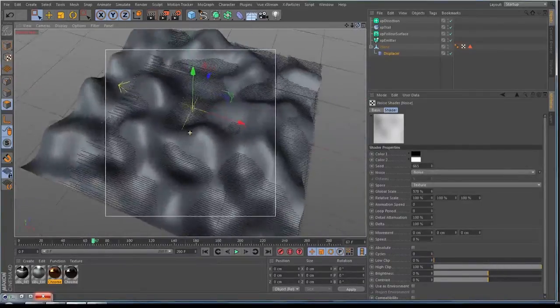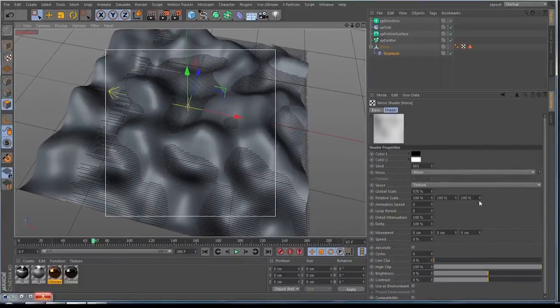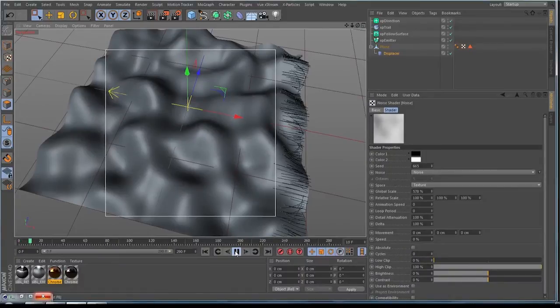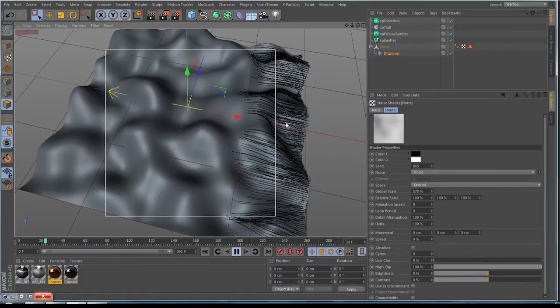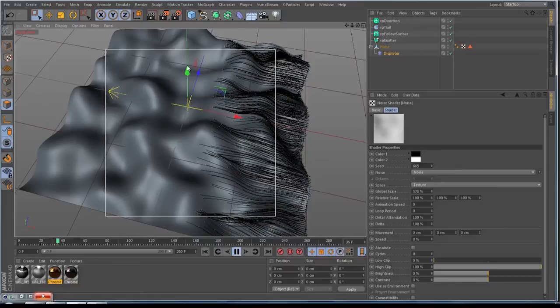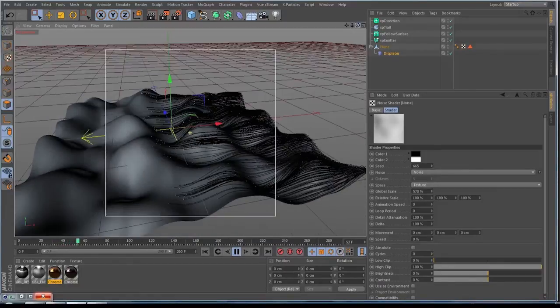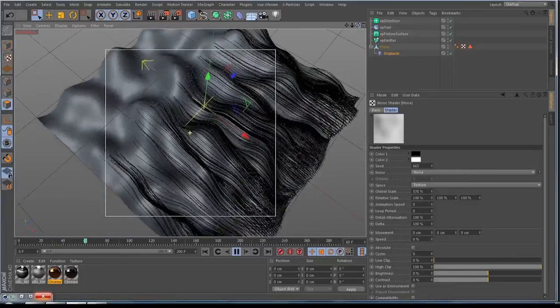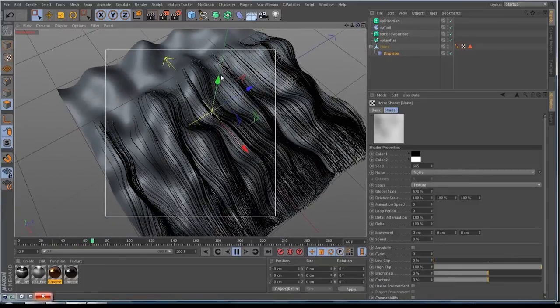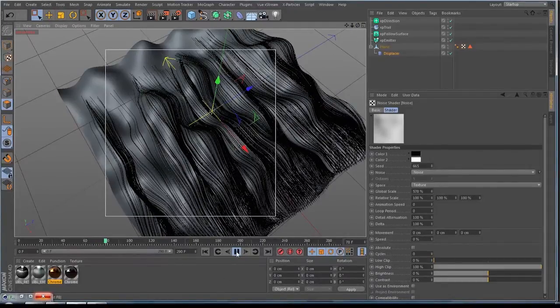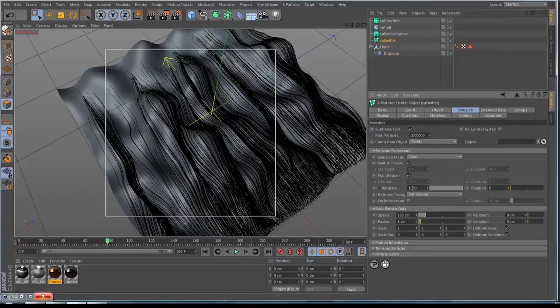You choose your noise type and make some adjustments, whatever fits you best. And like you can see, the particles are following the plane all over where we have our noise patterns or whatever it's called. So in this case we can make the emitter's emission a little bit higher, so it's getting a little bit more.